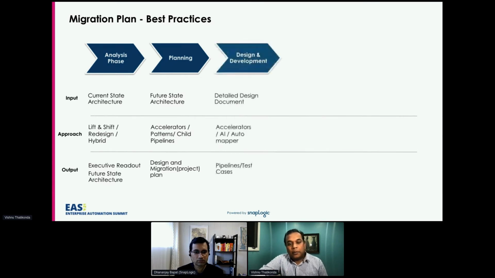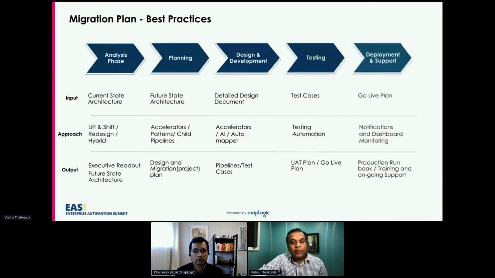Next comes the design and development phase, right? This is where bulk of the heavy lifting will be done. When you're using modern day integration platforms like SnapLogic, where you can leverage low code, no code, artificial intelligence like Iris, and any kind of accelerators that can be leveraged to design and build your integrations, which will reduce your total development time. Detailed test cases should be created. These are very important to make sure that there's no disruption in business. Test case automation should be considered for faster and more reliable development. Testing automation will reduce errors, not only during building these integrations, but also if you have to do any kind of regression testing.